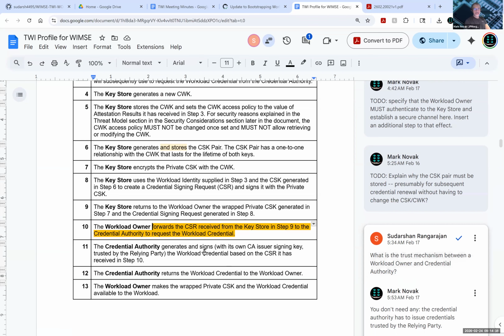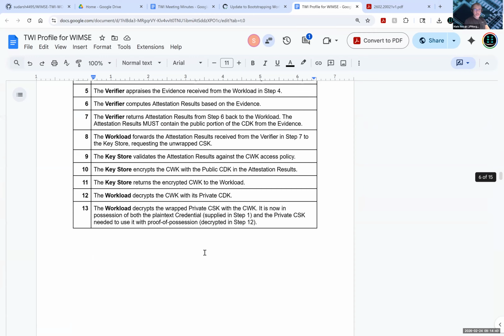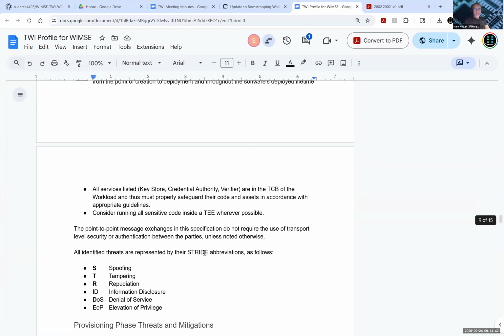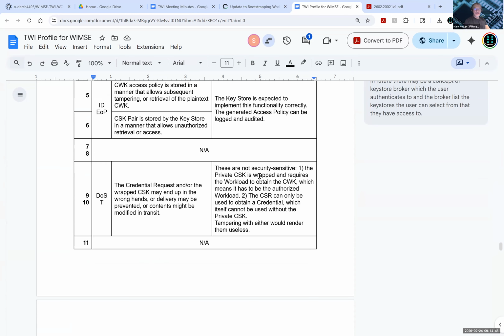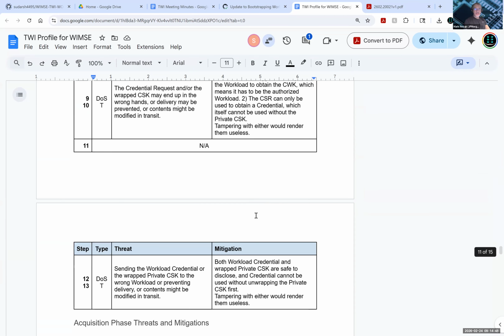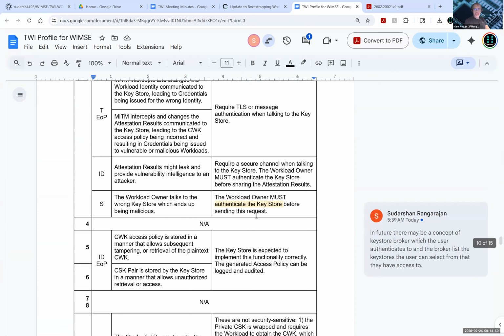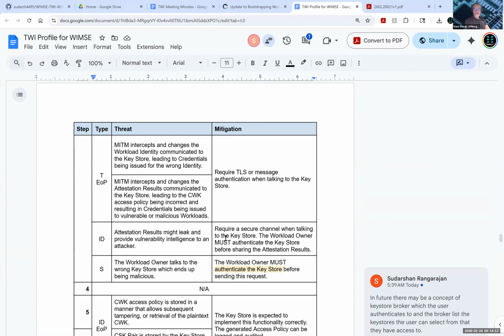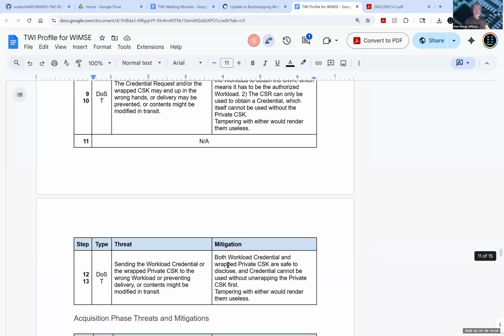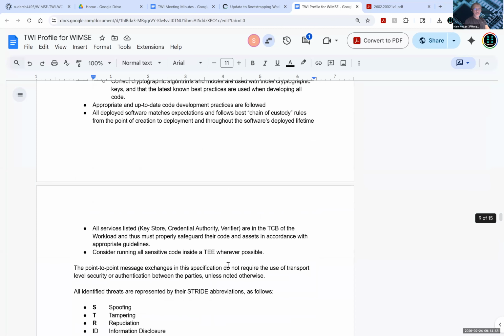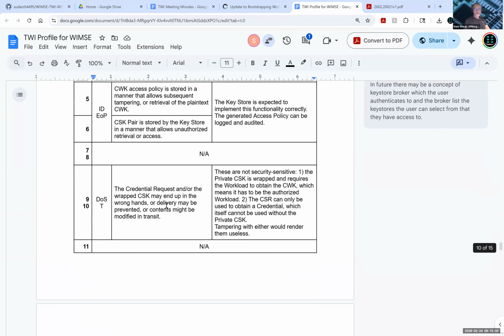Let's see if it is reflected in the threat model. So in the threat model, this would be step 10. We did not say that. I thought we mentioned this, but I guess we didn't. Yes, we need it. Under the threat model for 10, this is the CSR. This is denial of service and tampering.